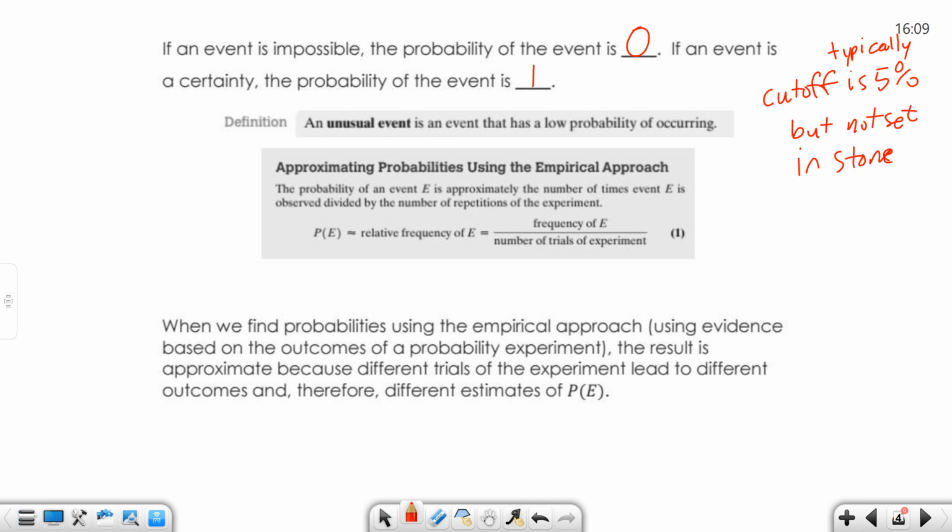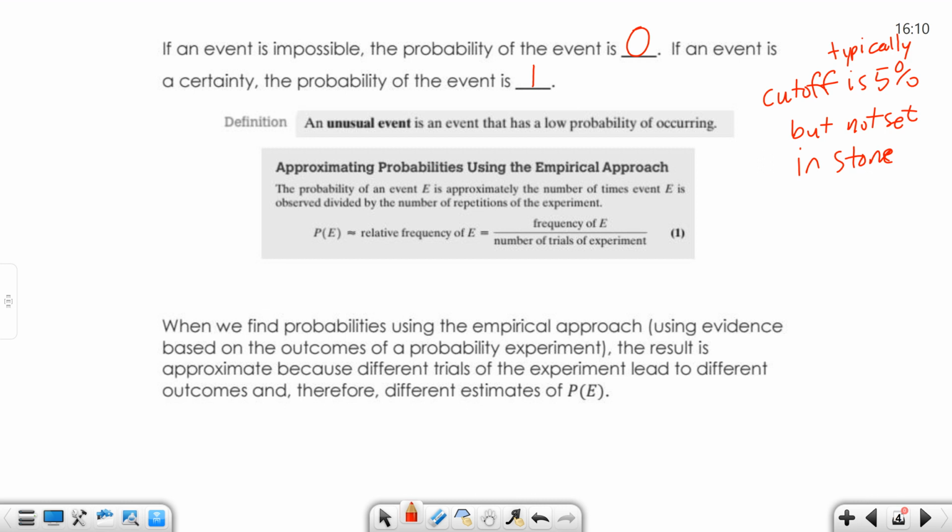So if you did something and said, oh, it's only a 7% chance, I think that's unlikely or unusual. Well, okay, I might buy it for 7%. But if you said 2%, then most everybody's going to say unusual, because 5% is sort of that universal cutoff, but not set in stone. Again, if you got something that was 5.3% and you did an experiment and you didn't know what the true proportion would be, if you did it a million times with the law of large numbers, you might say, you know what, this is close enough, I'm going to call this unusual.